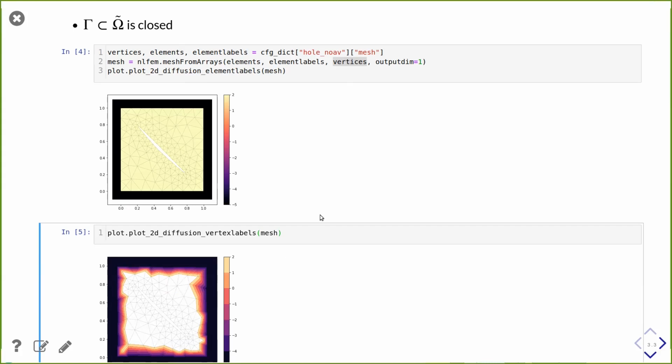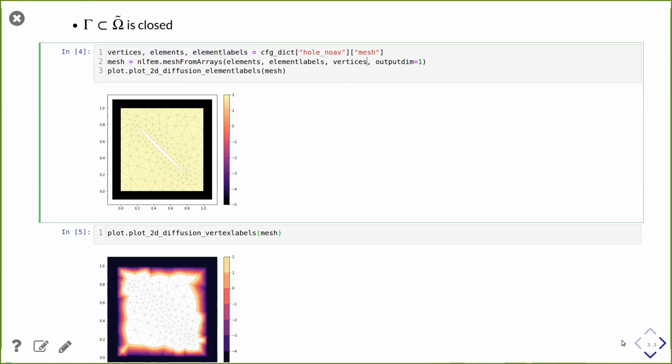Okay, that's basically the very basic ingredients of the domain, and what we need for that is, again, vertices, elements, and element labels, wherever you get them from. That could also be some other simple meshing tool which you want. Of course, element labels are user defined. You can do whatever you want there. If there's no negative element label, then we are in this kind of Neumann setting, so there's just no Dirichlet boundary. Then you might not be able to easily solve the system, but there's no problem with assembly. You can set it up.